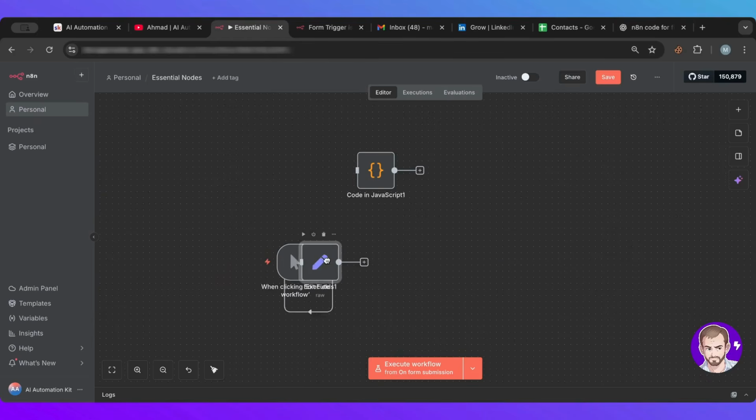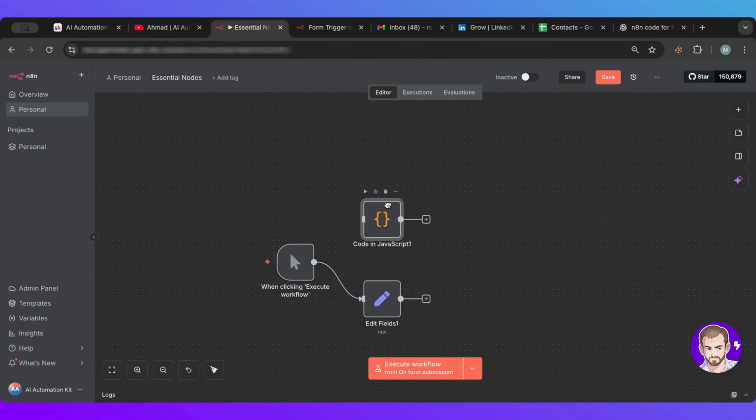Now, as the nodes are connected, in most cases n8n runs from left to right. So from this node to this node, it goes from left to right throughout all the nodes. But it also goes vertically.